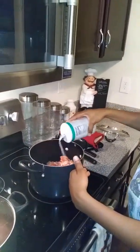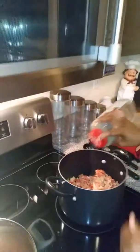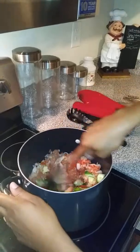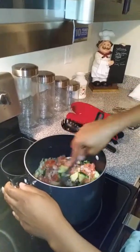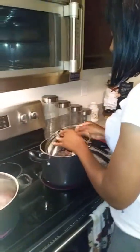So we're gonna do 1 big tablespoon over top of our onions and tomatoes, because it's good to season as you go. I'm just going to turn this up just a little bit, and then give this a quick little stir. I'm going to pop the lid on this and let this continue to cook down. I want to say about another 5 to 6 minutes.